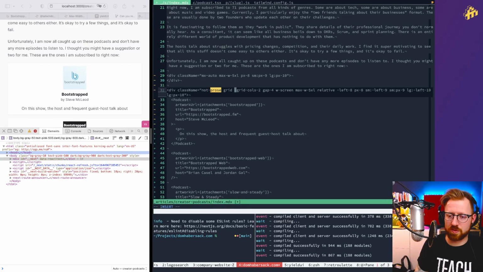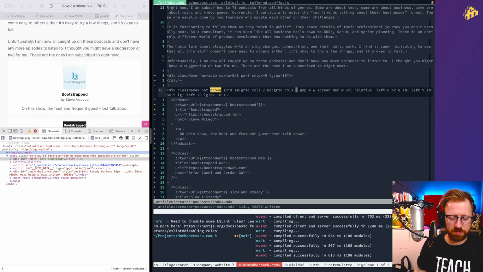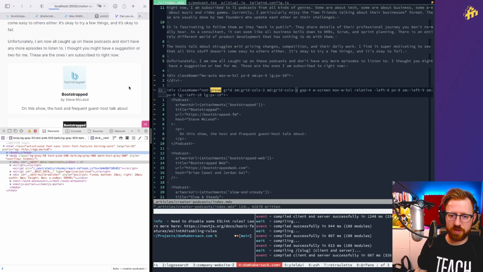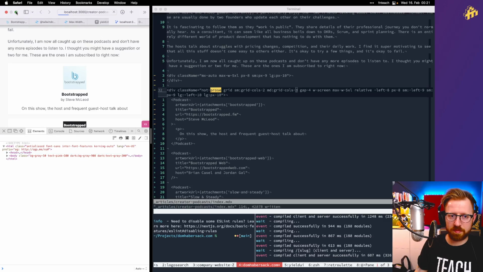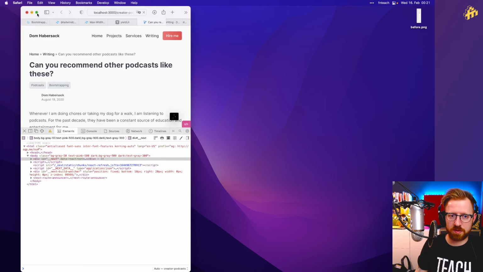So go to 2 columns on SM, on MD, go to grid-cols-3. Reload it, check it out. I'm going to take this full screen now.